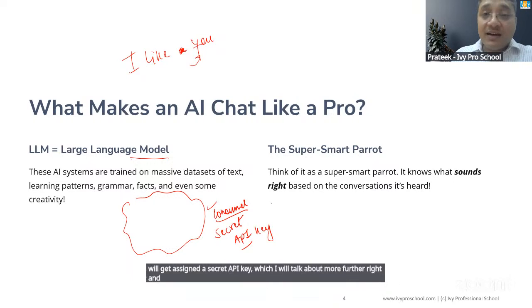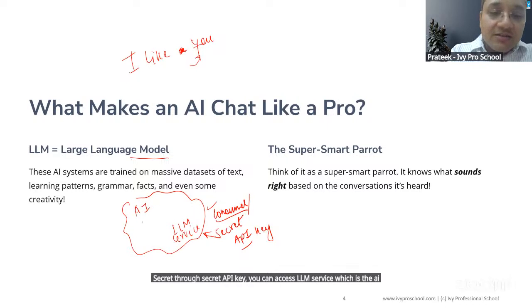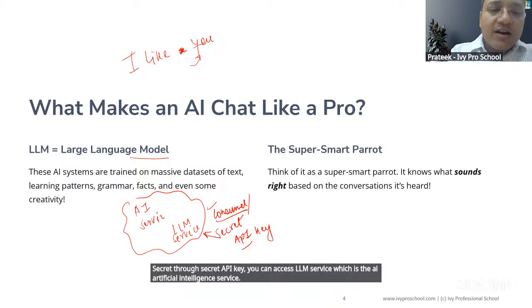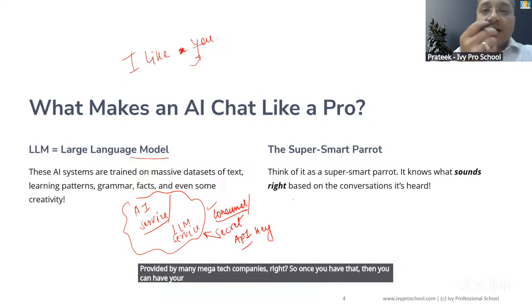Once you have the secret API key, just like a consumer number, you can access the LLM service, which is the AI service provided by many mega tech companies. Then you can connect your own software or user interface with an LLM service very easily.